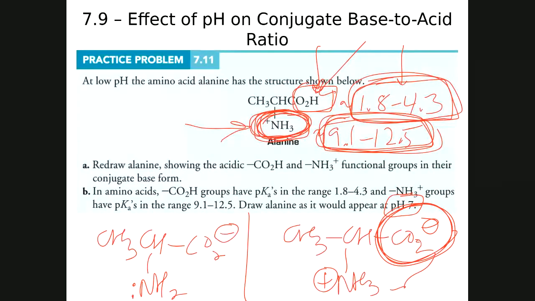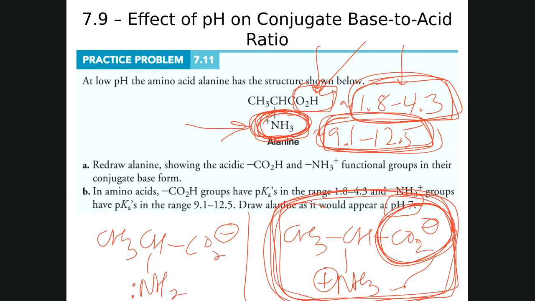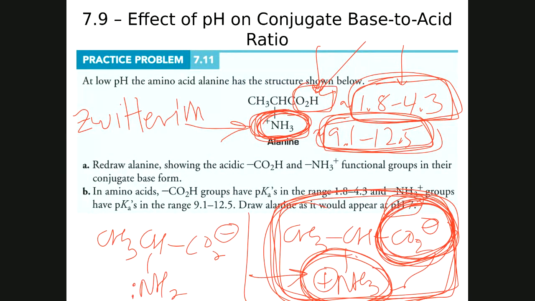So amino acids in bodily fluids exist as these doubly charged structures. The nitrogens are protonated and exist as ammonium ions. The carboxylic acid pieces are deprotonated and exist as carboxylate ions. And anytime you have a structure that has both a positive and a negative charge in different parts of the structure, those are known as Zwitter ions. Sorry, this is weird, but Zwitter ions.